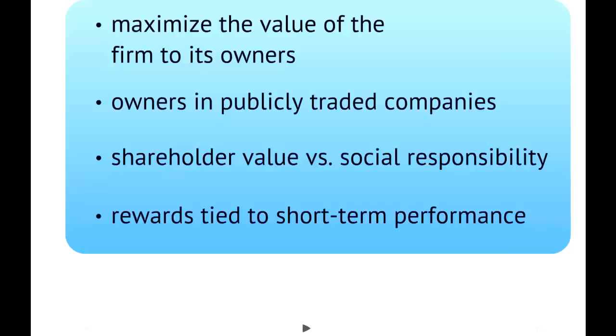But sometimes those values are in conflict with one another. And so companies need to have kind of a balancing act here because what we see is that generally companies that are socially responsible in the long run tend to provide greater shareholder value because you have employees that stay with you longer because they're being paid well, they're being treated well, and so they're not necessarily looking for other employment. They're not necessarily lowering their performance on the job to compensate for not getting that raise, which we'll talk about with regards to equity theory several weeks from now. And so we're seeing that result take place.